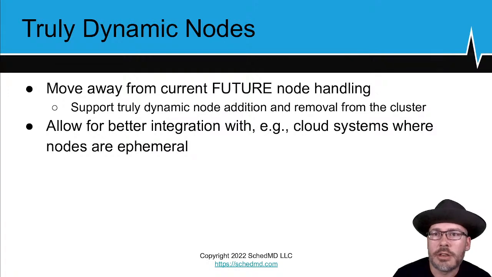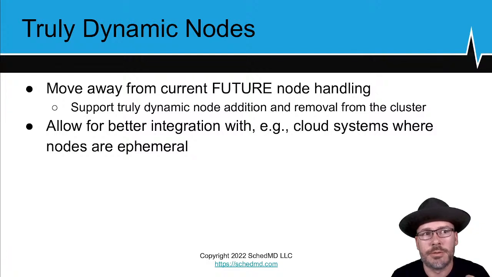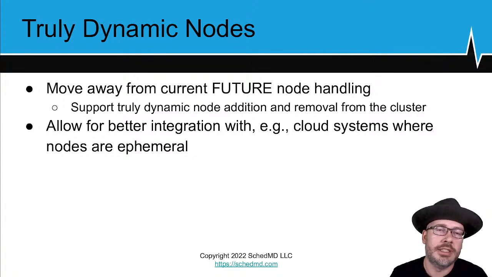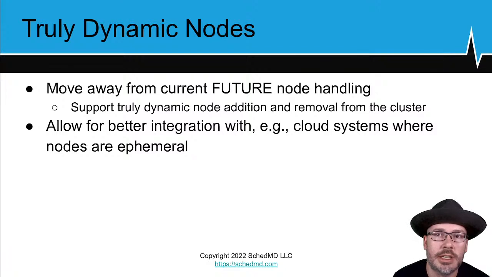Then another rather key thing, and something that's been in progress for several releases here, is this idea of truly dynamic nodes. Slurm's architecture from a very early point assumed a very static definition and static mapping of compute nodes in the system. That let us take a lot of performance shortcuts with how scheduling and communication works within the cluster, but it's always meant that it's been frustrating to add and remove nodes out of your Slurm cluster. The idea behind dynamic nodes is to give people a way to very easily define new nodes, add them into the system, as well as remove them when necessary.